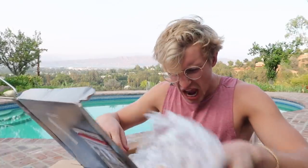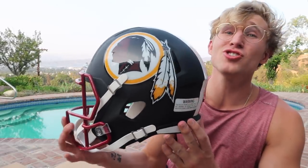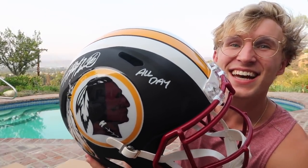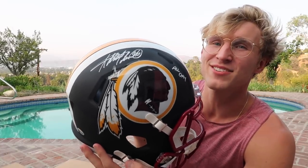This is nasty. It's a black matte. This is an old-ass helmet. Who am I looking at here? This is Redskins AP. It's black matte and it looks so crispy. It says 'all day' on it too. He's been signing helmets for a long time — that's why he's got such a crispy signature. He's either AP for Adrian Peterson or AD for all day, and this helmet proves it. And if you're an AP fan and a Redskins fan, hit me up because I'll sauce this one your way.